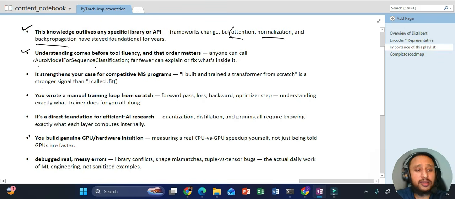In the Hugging Face library, there is a class that is AutoModelForSequenceClassification. When we call this AutoModelForSequenceClassification API, we can literally perform sentiment analysis within 4 to 5 lines of code. Everything is done by this class at the back, and you will have no idea of what is actually happening behind this.